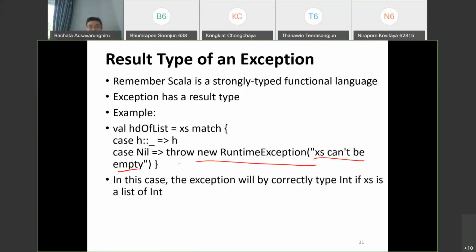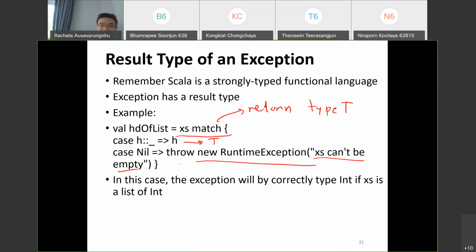In this case, the exception would be correctly typed as the type of XS. Right now, let's say XS is a list of integer, it would be correctly typed as an integer. This new exception you throw is an integer. Why is that the case? Over here, your function basically returns the type T, right?